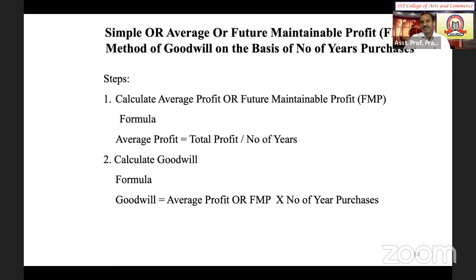Many students make a mistake here regarding the number of years. If in the question the last 5 years' profits are given to you, when calculating the goodwill, students multiply by 5 years. Don't make this type of mistake. In a question, they clearly mention, calculate or value the goodwill at 3 years purchase on the future maintainable profit method or average profit method. वहां पे दिया रहेगा कि कितने साल के लिए गुडविल हम परचेस कर रहे हैं, वैल्यूज कर रहे हैं.